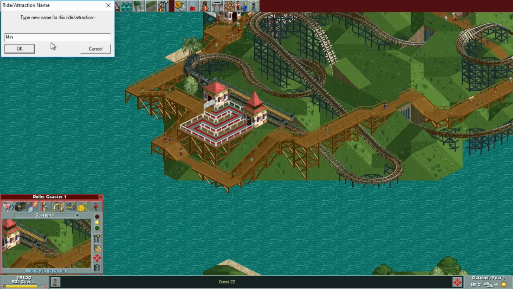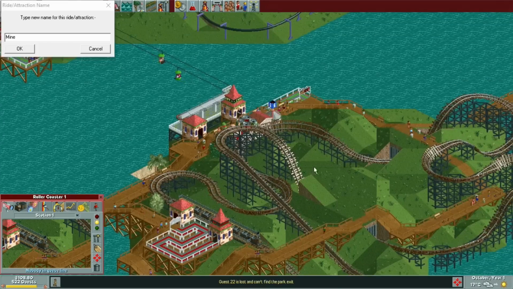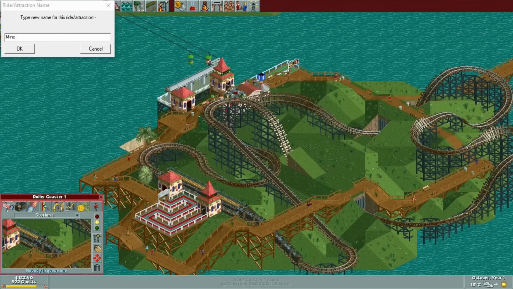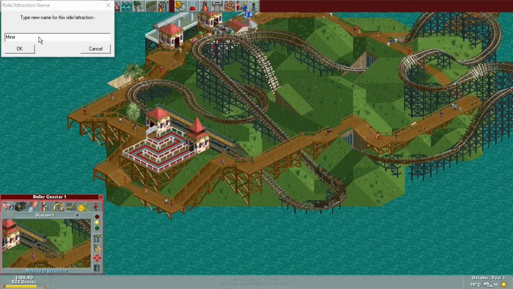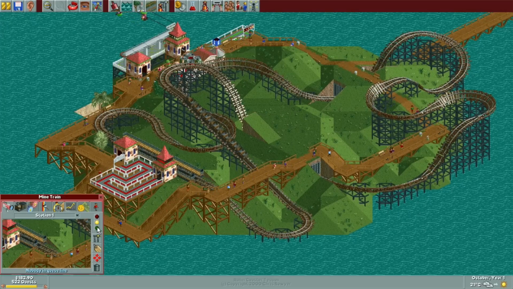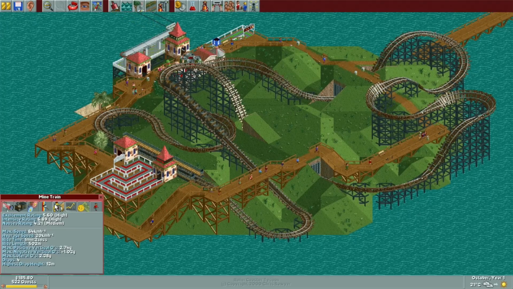So this, RollerCoaster 1, is gonna be... mine... Oh no, I had a bad idea for a name. Though I'm not gonna call it that. Mine, I don't know. Mine Hill. Minecraft. Why would it be Minecraft? It's not crafting anything. Mine train. Mine train! Yeah! Good name!